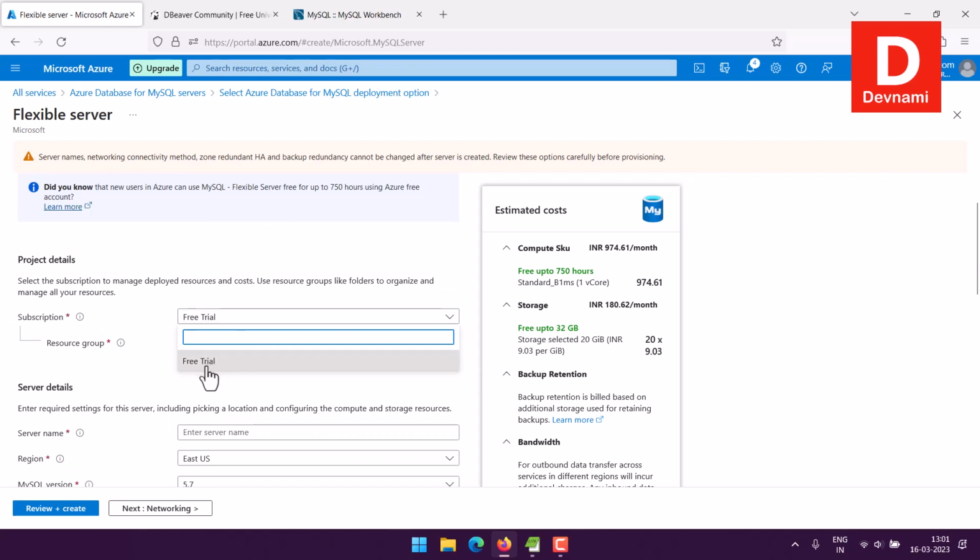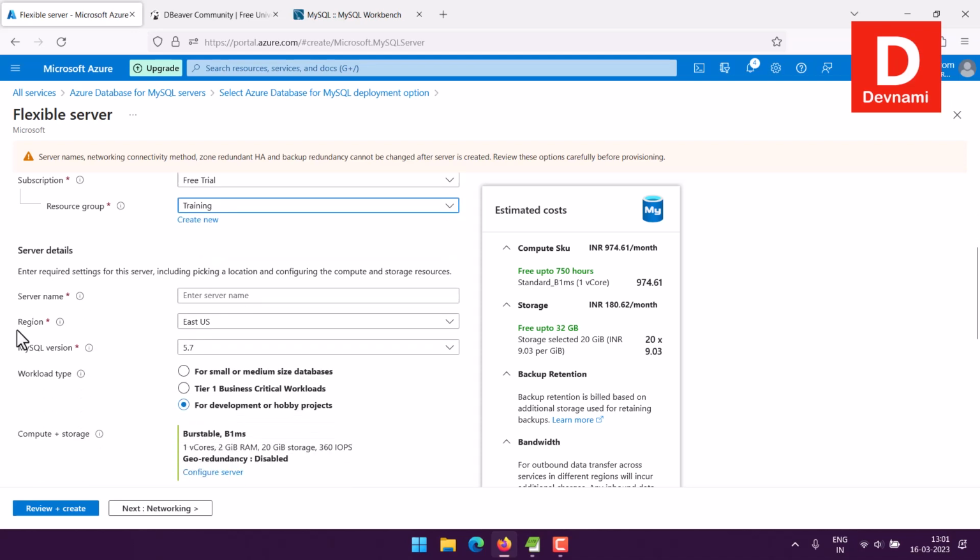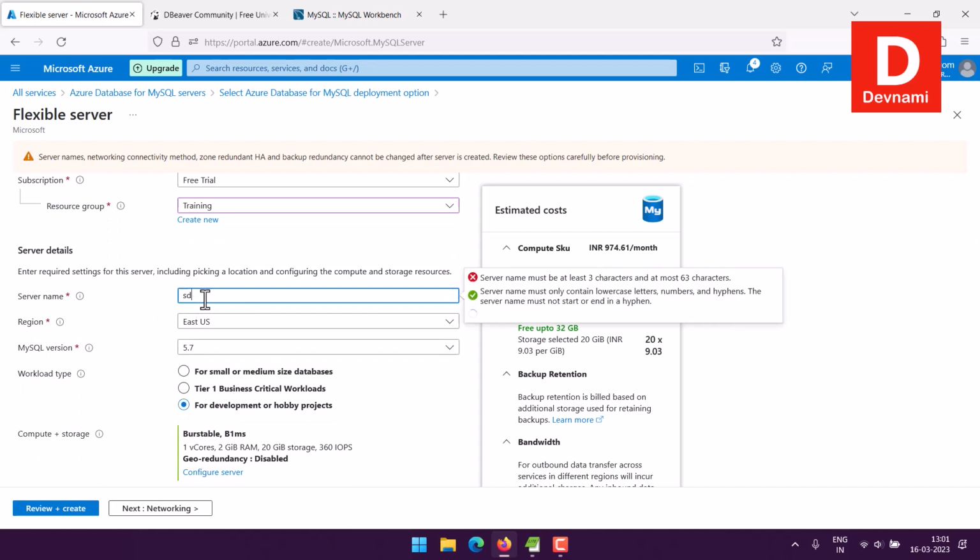I have free, can get your pay as you go, then resource group, right? Then we pick the server name, and here you can see whatever we pick will be tested against characters, name availability, and if it contains name, letter, hyphen, etc. So that is being checked.